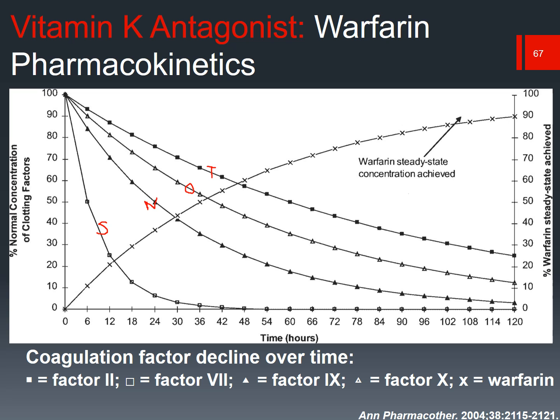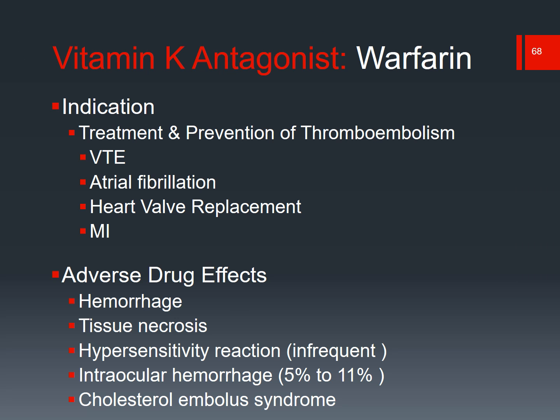So it does take about, as you see down here, about 5 days for warfarin to achieve steady state. Once warfarin has achieved steady state, we have an expected drop-off of our factors, and that will obtain an INR that is therapeutic in that 2 to 3 range, or higher if necessary. All indications are approved for the use of warfarin, including mechanical heart valve, which is unique to just this one oral anticoagulant. The only oral anticoagulant that we can use in mechanical heart valve is warfarin.